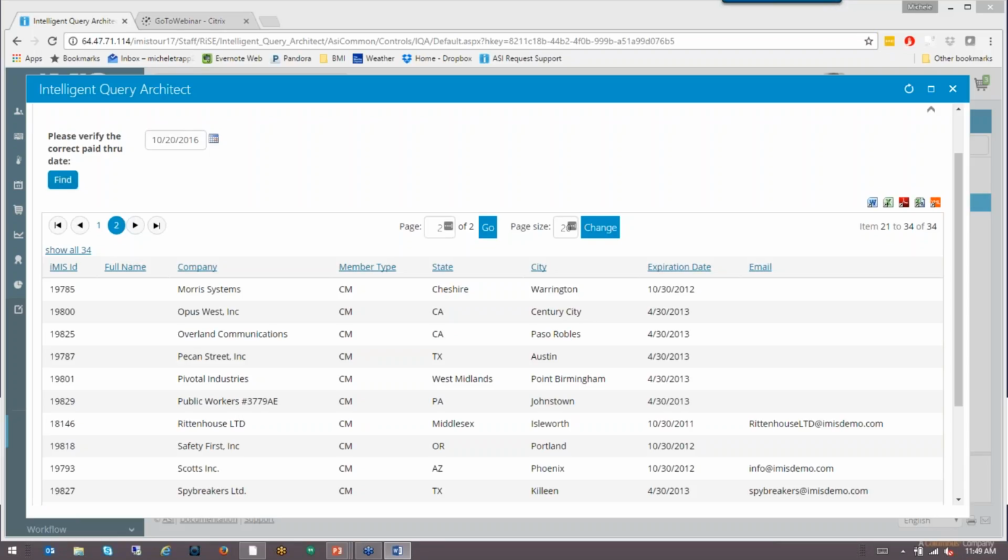Excellent. And Cindy just came back and said, was that what you showed saved within iMIS? Nope, it definitely wasn't. Only the query itself is saved in iMIS, so I can come back and run it as many times as I want. But the data itself, or that list of data, is not saved into iMIS. It could be saved out as a Word document or as an Excel doc, but it's not saved within iMIS. So hopefully that makes sense. Sounds good. All right, sounds great.